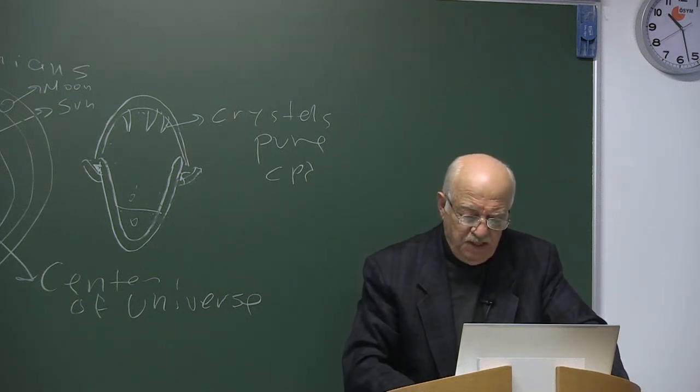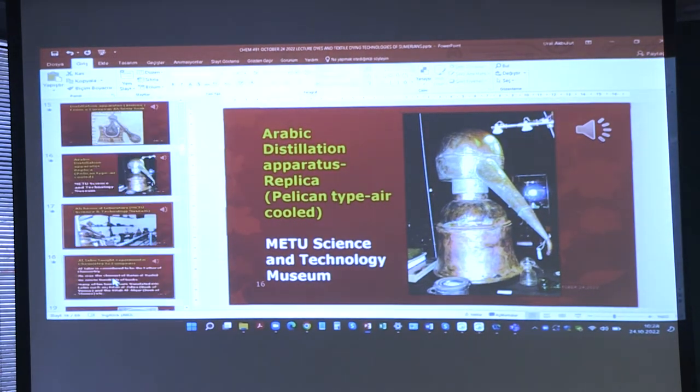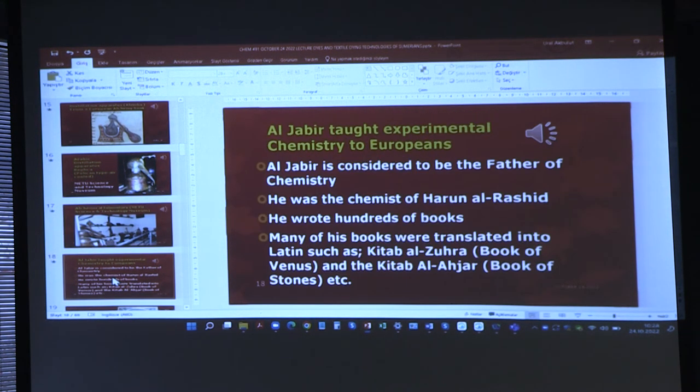Okay, so we made a replica of the Arabic distillation apparatus. You can see it in our museum. And this is a section of an alchemical laboratory in our museum also. As I said, Jabir was a very famous chemist in the whole world because his books were translated into Latin and into European languages.